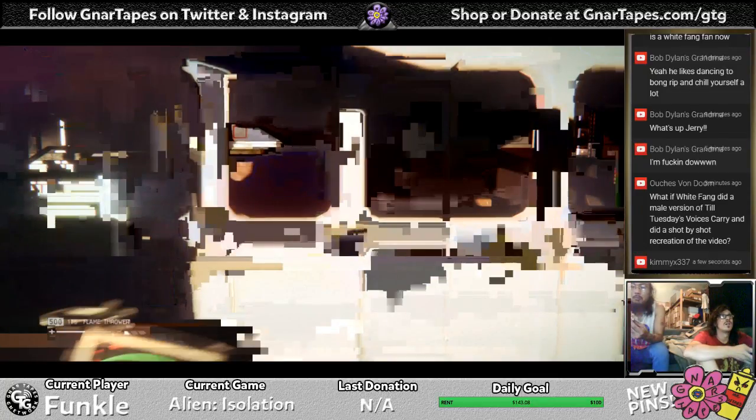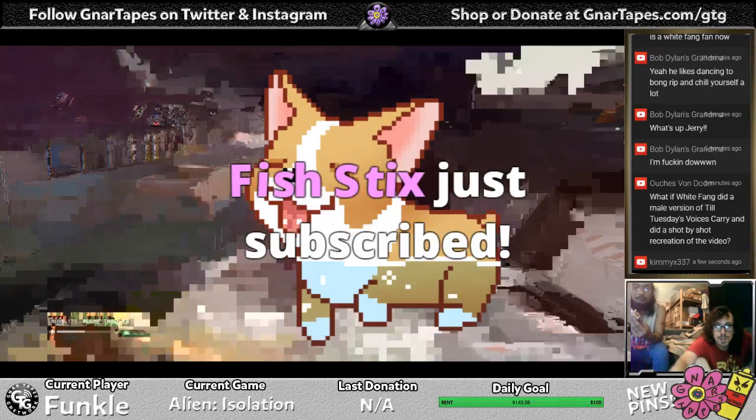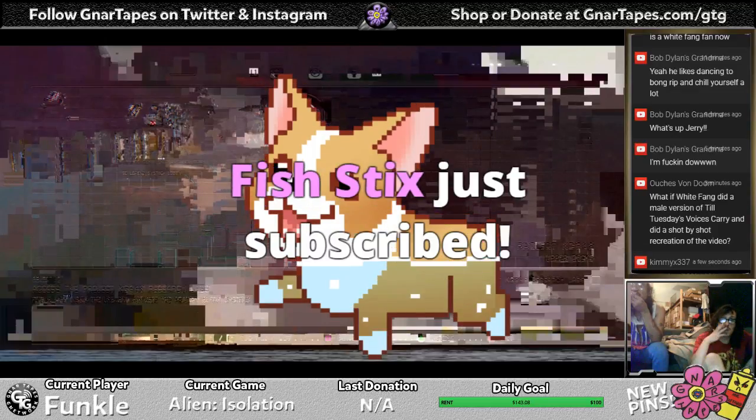That's what they actually need to tell them. We did RTX Night Live. So they're trying. Oh, we got a subscription. Very good. Fish Sticks just subscribed. Hello. Oh, is it doing? It's doing that.